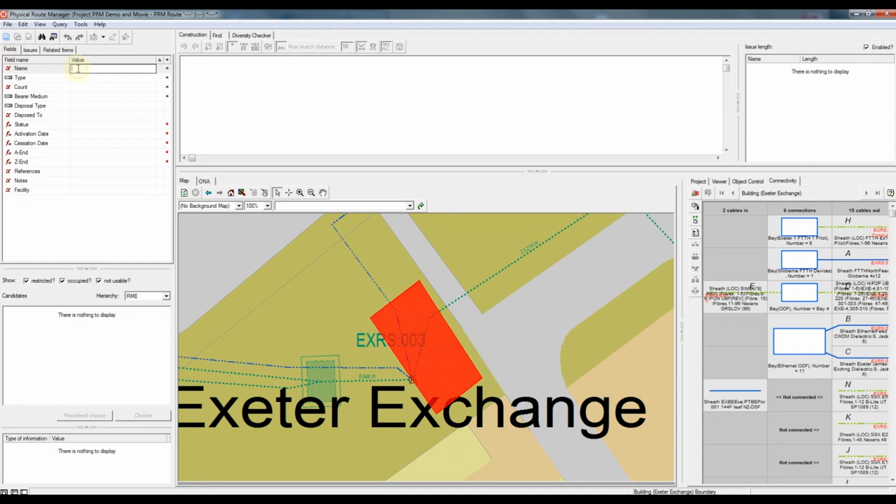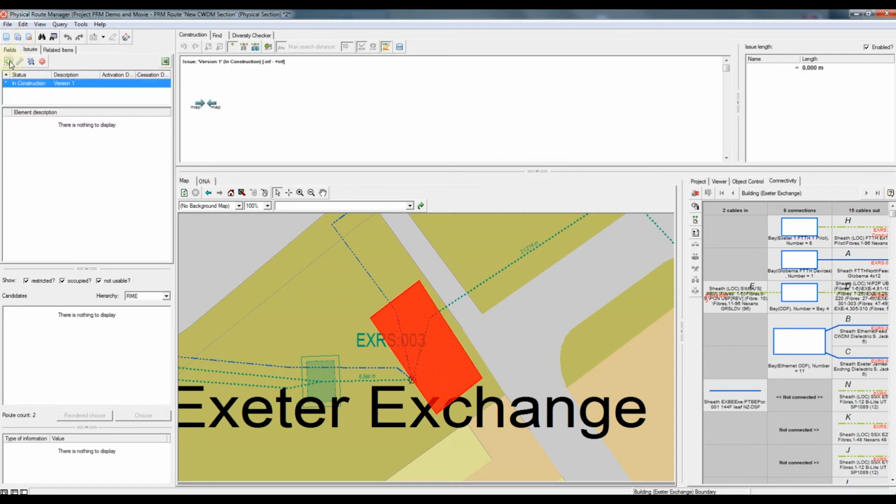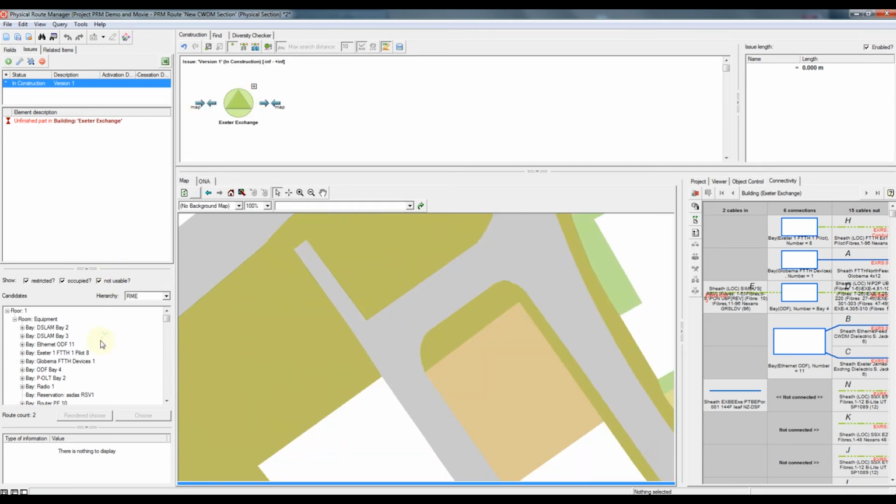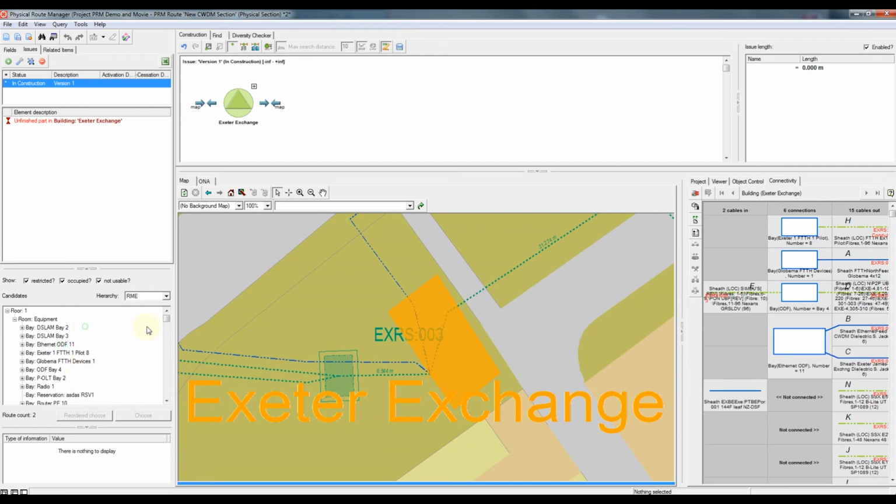So let's create a new CWDM section. It will be two fibers. Let's create new issue. We will select this one, the building, and again we will use our router here.